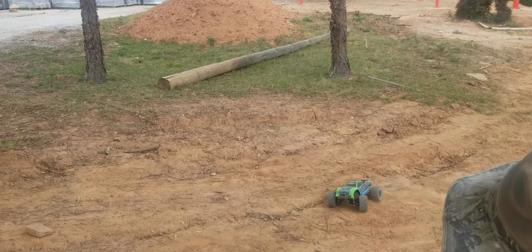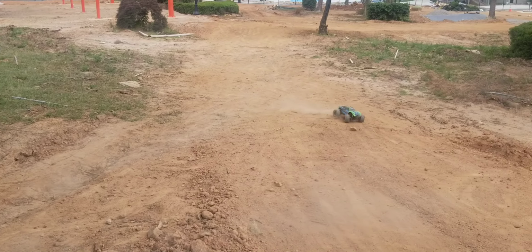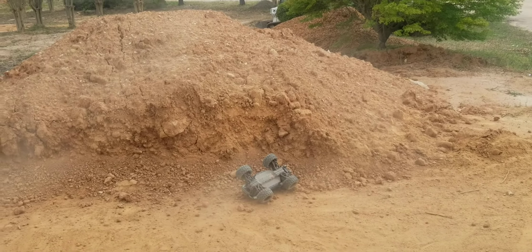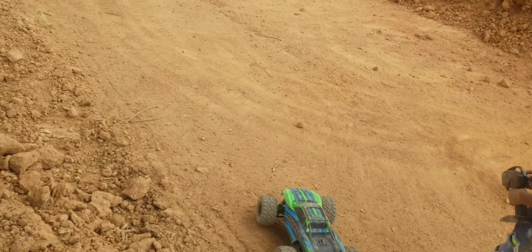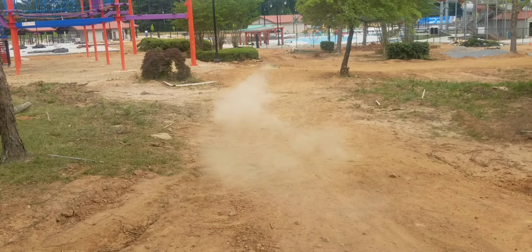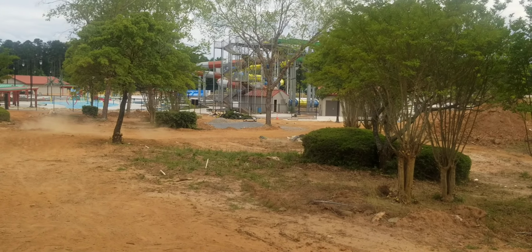Slow down now. Slow down. Come on, let's not make it do flips. Let's let the people see what type of power it has with 3S. The 4S makes it go 60 miles an hour. Uh-oh. He went smack dab into some stuff, but look at it, still running.